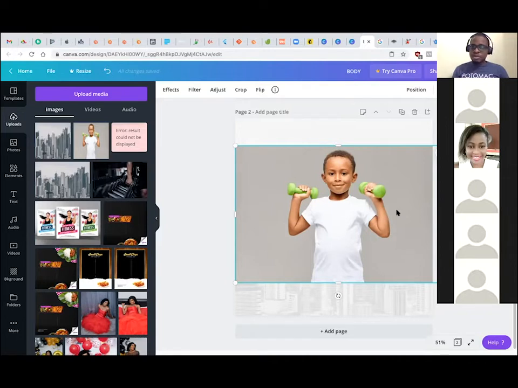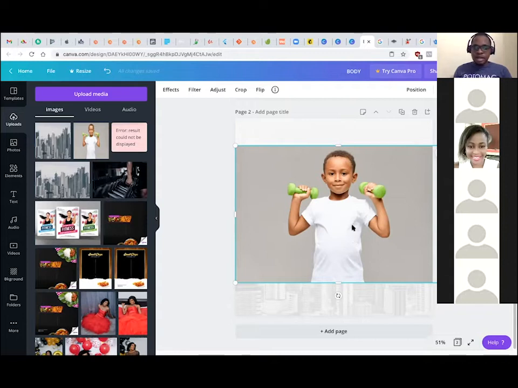But as much as possible, try to get people that have little interference, little noise in their background. When I mean noise, I mean different stuff showing in the background. It's easier when people have a plain background to take them out neatly.